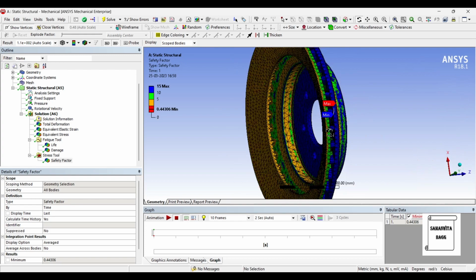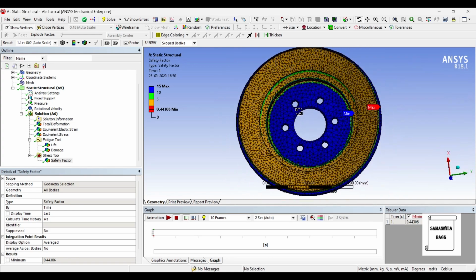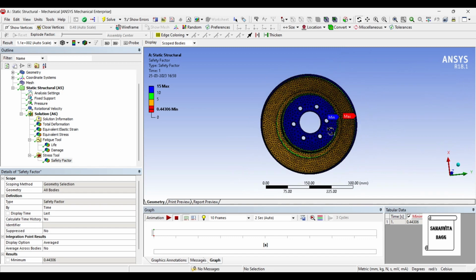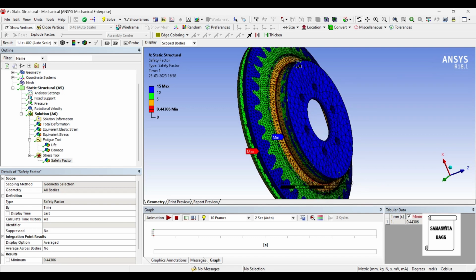So what you can do is, this zone needs to be managed again and again, which means the maintenance of this zone is very important. Also, when you design, you need to check the material that you are using there, such that it is having more material, either to have more factor of safety, or maybe it should have a material which has higher yield strength, so that the object is safer when you apply this kind of pressure and rotational velocity.